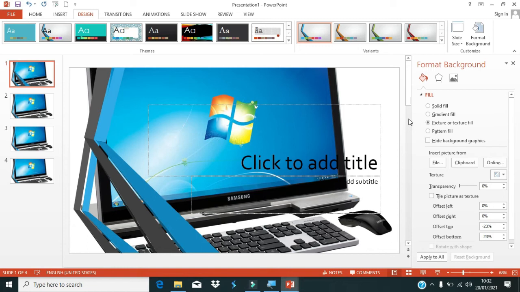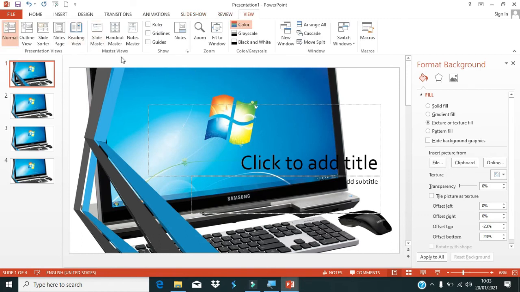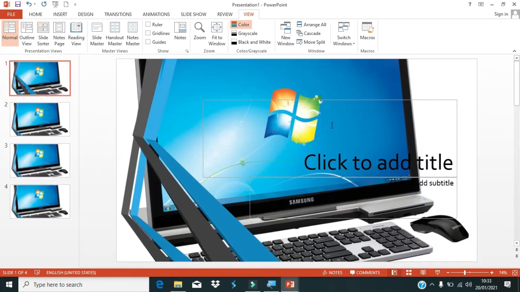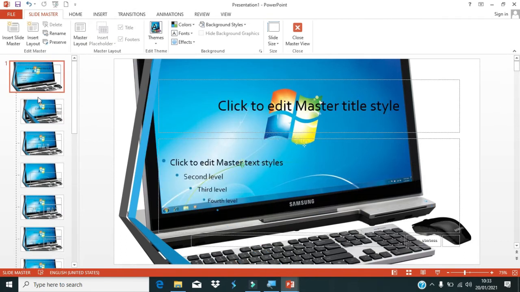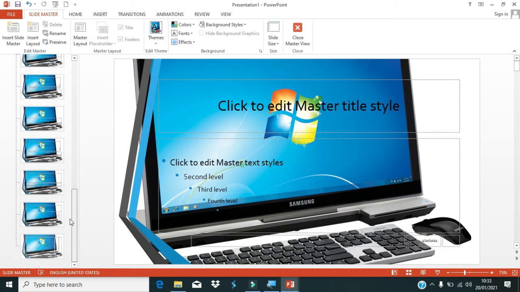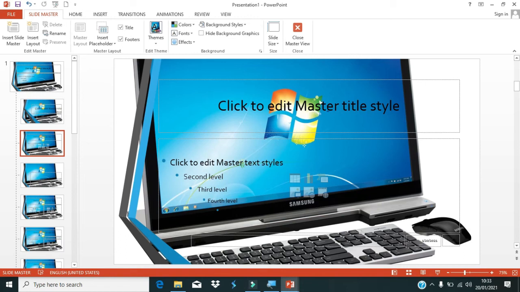And then now we want to go to slide master. What is slide master? We click this one. This is normal view. If we click this, it looks normal like this. Okay, we close this first. So we click slide master. Pay attention, the slide master looks like this. The master is bigger than the others. There are changes, the levels. This is if we use it like this. If we don't need it, just close and click this one.